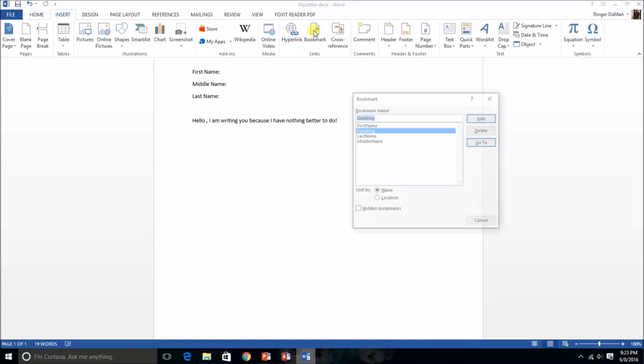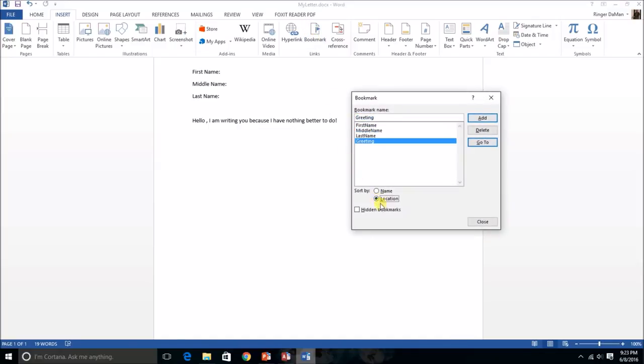Another really nice thing is that you can sort these according to their location within the document. So you can see that the first bookmark is called first name, the second bookmark is middle name, and then last name, and then greeting. So just a couple of nice little things that you can do in order to find out exactly where those bookmarks are located within your Word document.